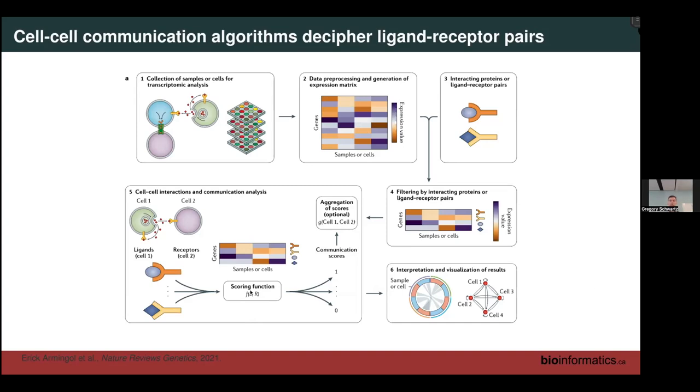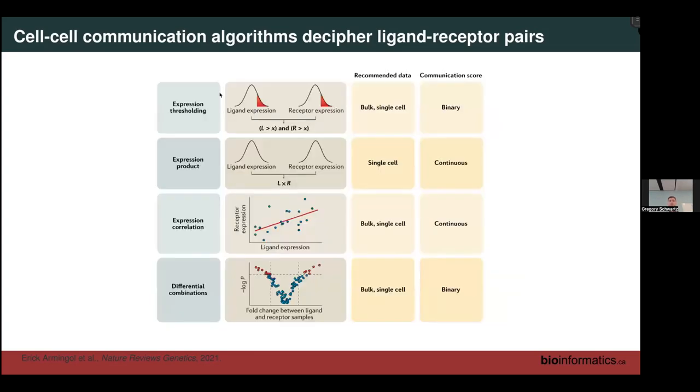So a few different kinds of scoring functions that you can use are, for example, expression thresholding. This is what CellPhoneDB used, where they said, oh, greater than 10% must be considered, right? So this is similar, where you're saying if the ligand expression in my distribution is high enough, and the cognate receptor gene expression is high enough, then these are communicating. That's a 1 or a 0, communicating or not.